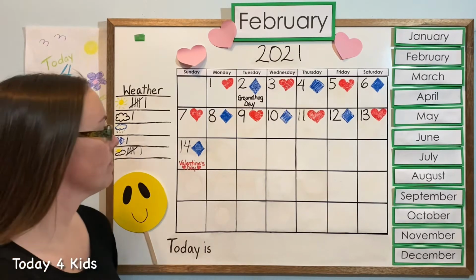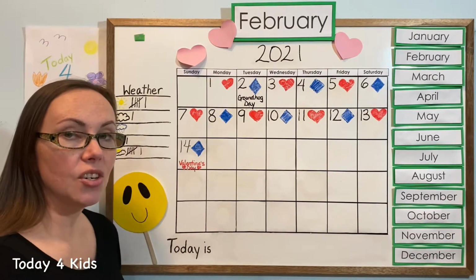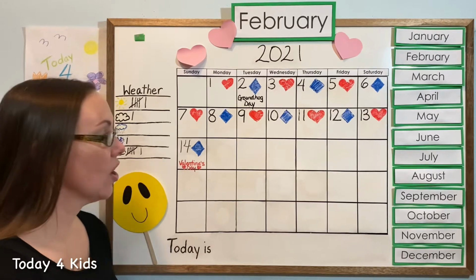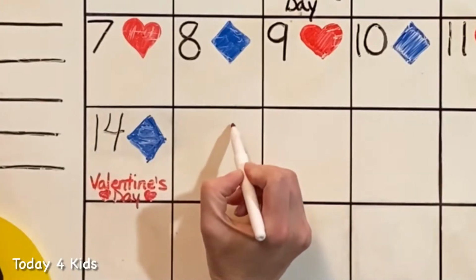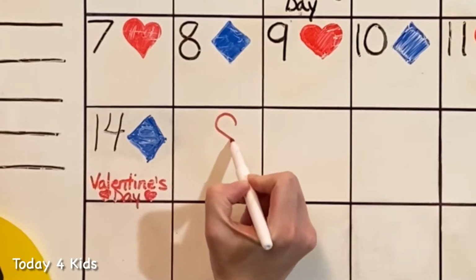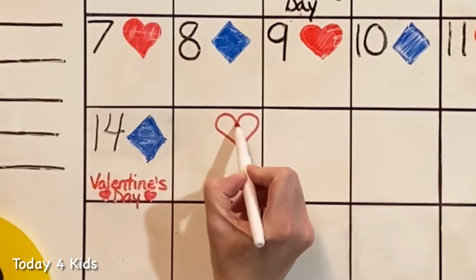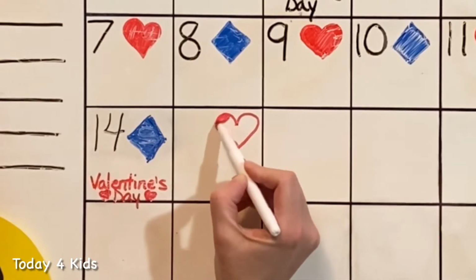Good job. So you can practice with me on your paper or on your calendar or in the air. You can draw the heart with me, okay? So we'll start here and we're going to go up with a bump and come down on an angle to the bottom and then go back up on an angle and do another bump in so that they're connected. And then we can color that in.